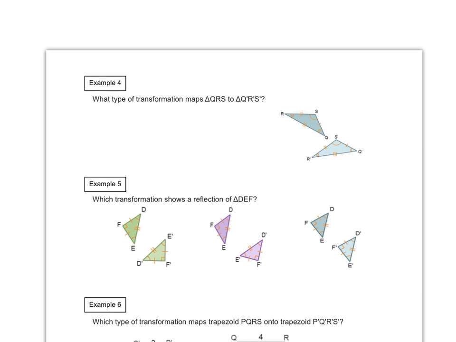Here on module 4, example number 4, type of transformation. Again, very similar to before, we have not maintained orientation, right? RS is the top side over here, but it is not the top side over here. So my orientation has changed. If I draw those two lines, nothing is connected. I'm sorry, it's connected. Nothing is parallel. So by virtue of that, I would say that we appear to have, again, a rotation.